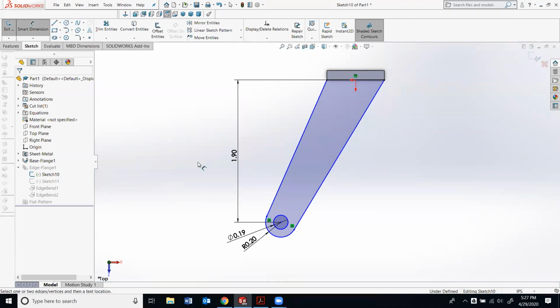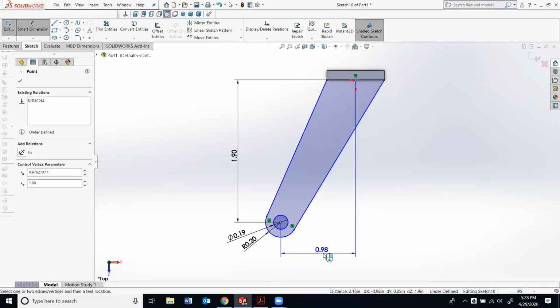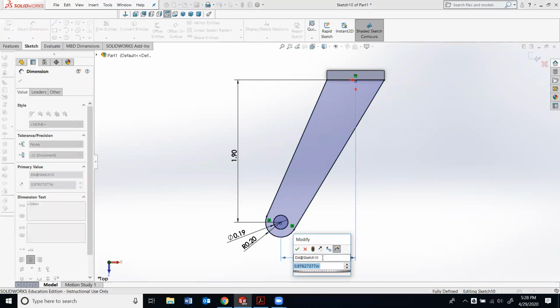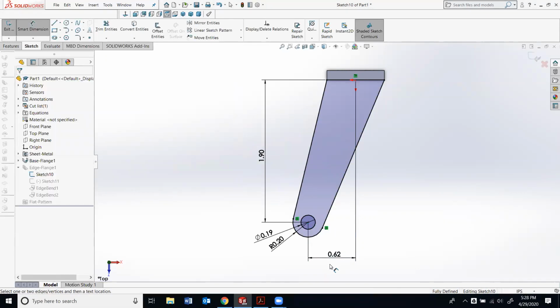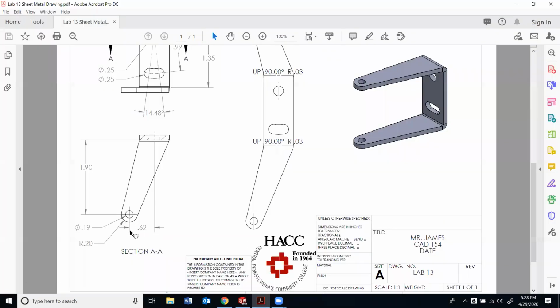All right, I'm going to click off of everything. I still have Smart Dimension. I'm going to click on my origin here, that little point. I'm going to click on the center of the circle here, drag it down so you get this horizontal dimension. Click to place it down on the screen, and 0.62, enter. So it's 0.62.